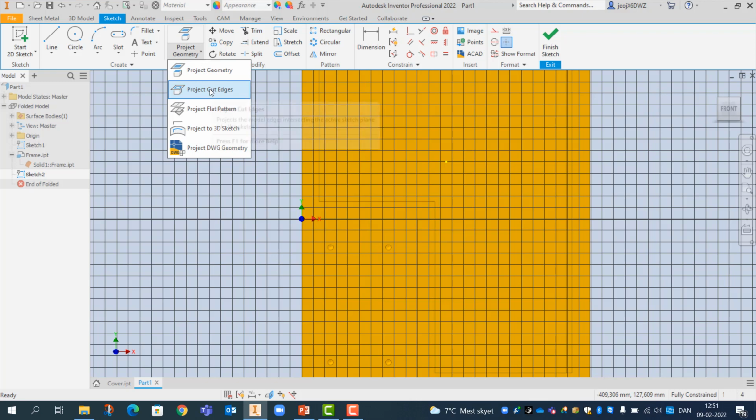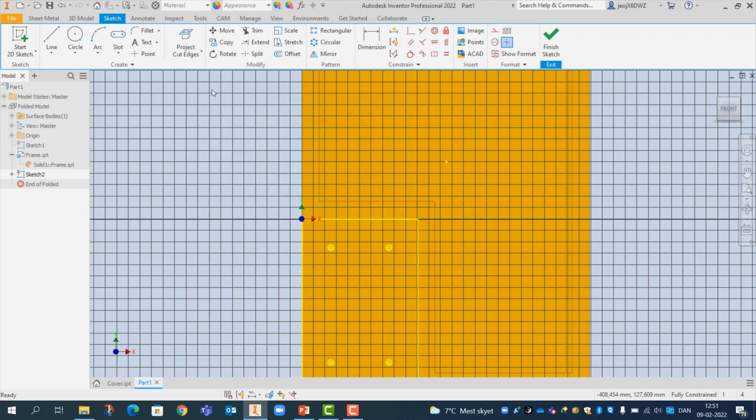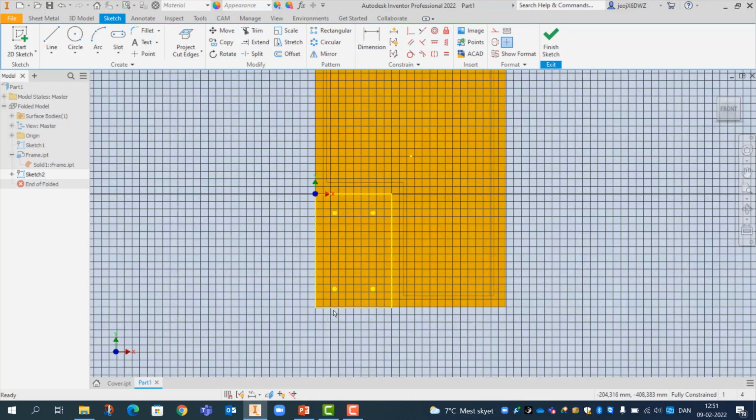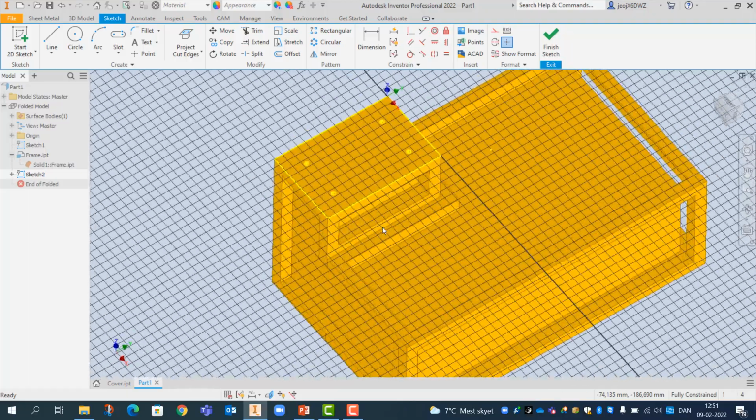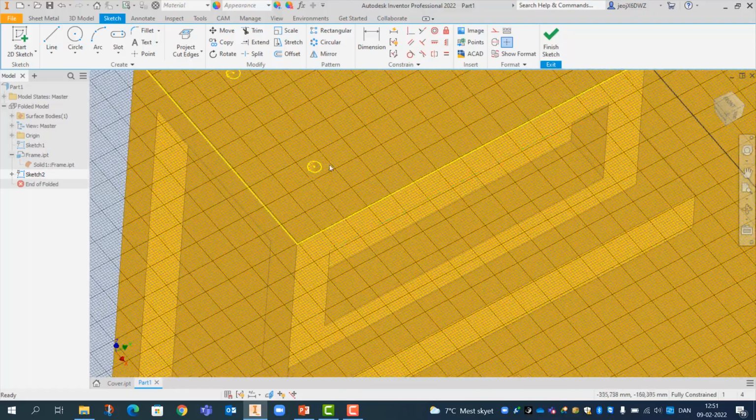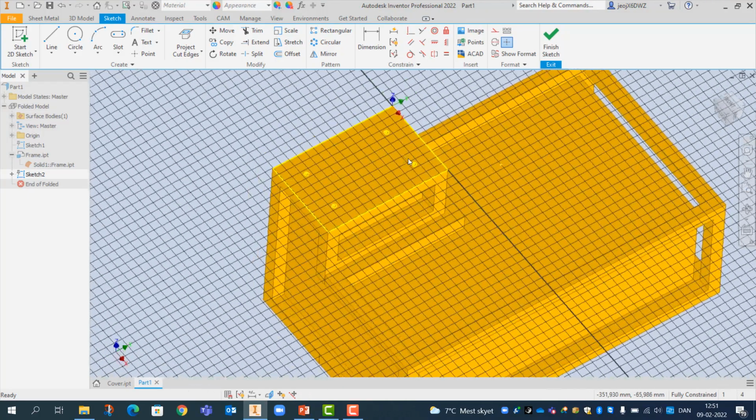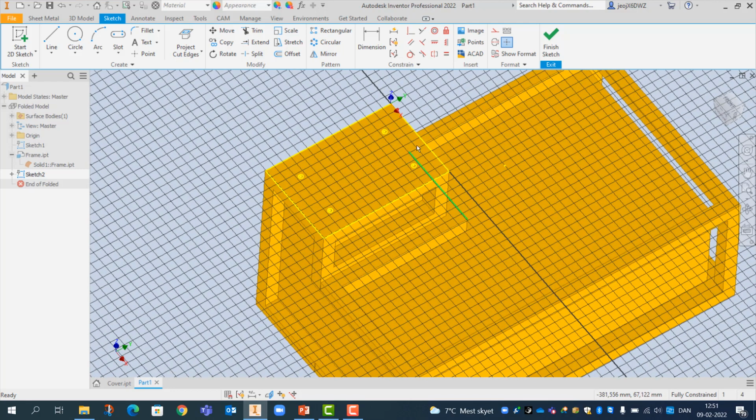To make it easier, I'll use the one, project cut edges, and it's projecting all the edges going through this sketch I have chosen. So we can see what's going on here. Zoom in, so it's simply projecting also the holes. And if, of course, we don't need them, we can leave them out. So that was an easy way of creating a sketch without any dimensions, fully constrained.